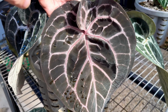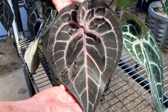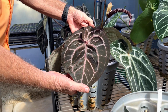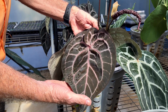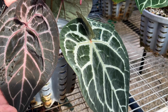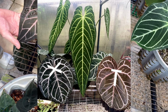This is much more typical of the magnificum line, and combining the two sometimes can produce variations of either. But when I look back at my lineage, I realize that that X shape comes from the purples and the Michelles, while the T shape on the veins comes from the DocBlock red crystal. And those two differences in terms of the plants that they largely derive from, I think are things that most growers would do well to learn about the pattern of veins on these plants.